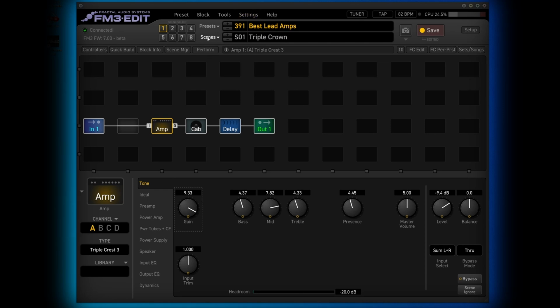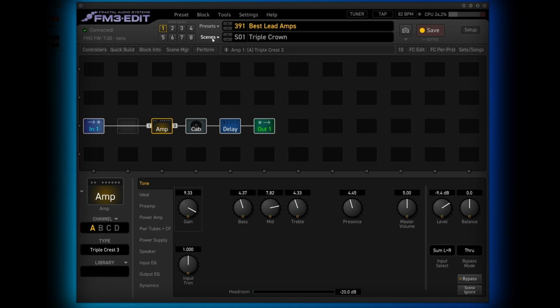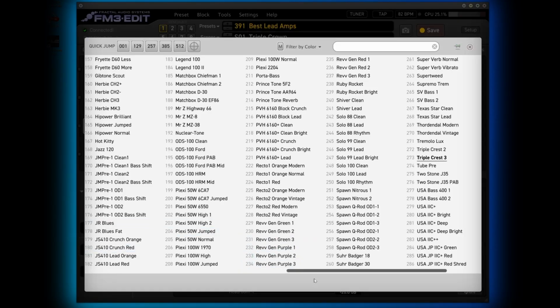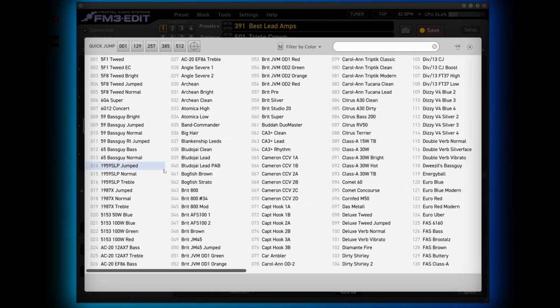Across the Fractal universe. So if you want to let me know your favorite options for this kind of thing, then feel free in the comments to shout out your favorites. I guess you might want to consider something more Marshall-y. Of course, that would be an option. You've got other Dumbles. I think for the more modern stuff as well, the Archeon is a real great amplifier.